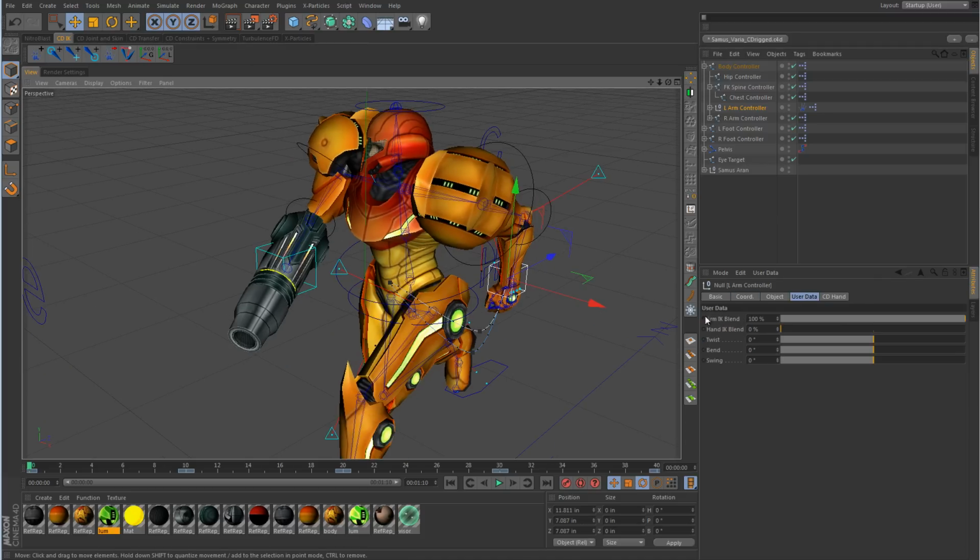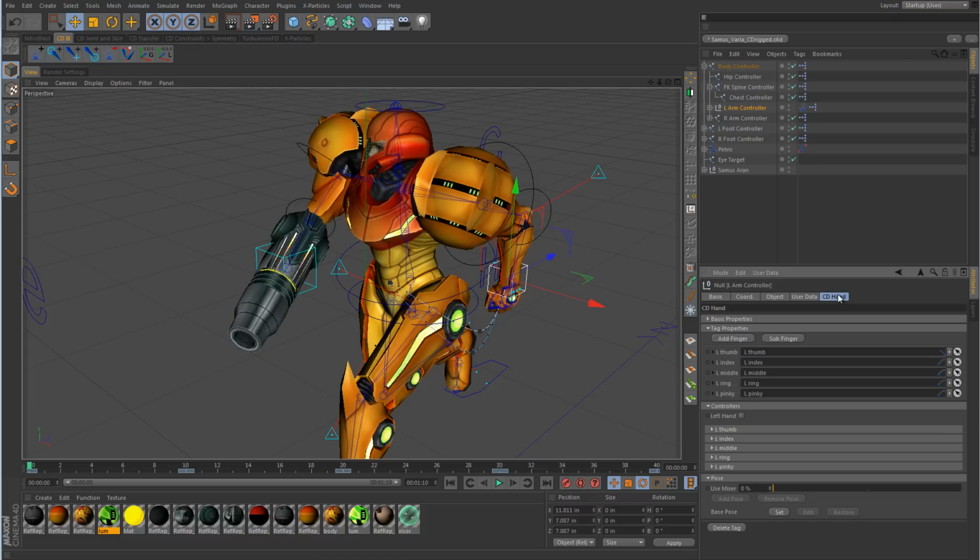So we have the arm IK blend. We might get into that a little later. That actually probably would require a lengthy video on rigging for characters. The hand IK blend, and we also have twist, bend, and swing. Also has a CD hand tag. And what this will do is actually move the fingertips and whatnot for you.